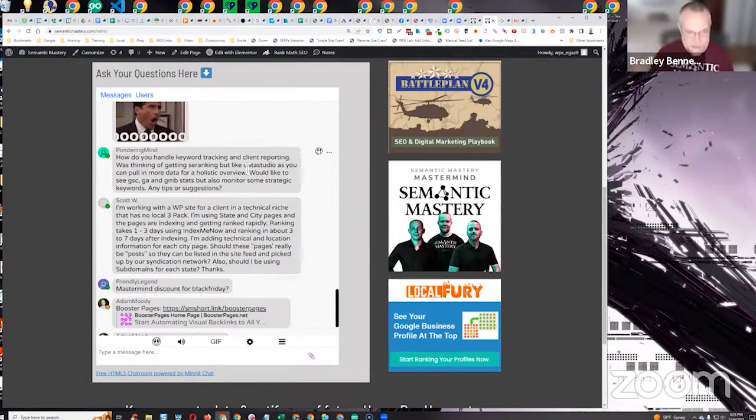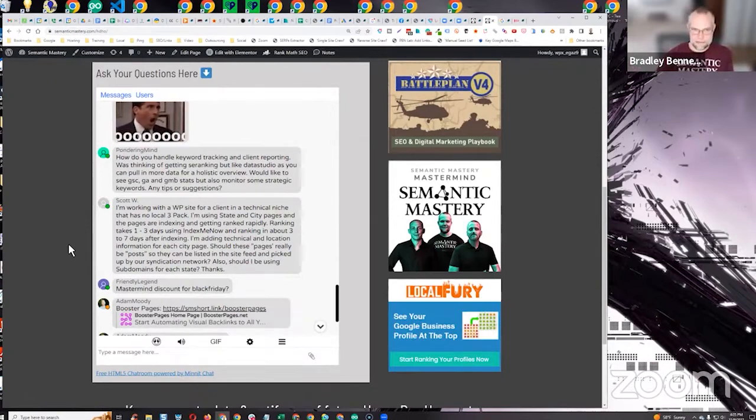But even though I'm not doing a lot of spammy stuff, I also like the security, right? The safety that subdomains provide. Especially if you're going after something national, Scott, yes, it makes it more difficult. If you're going after 50 states, you're going to have 50 sites if you do it all on subdomains. I get it. That is a whole other set of challenges too, managing that many sites. But if you catch a penalty on the root domain, all of its inner pages and all of its subdomains get hit. They all contract that penalty.